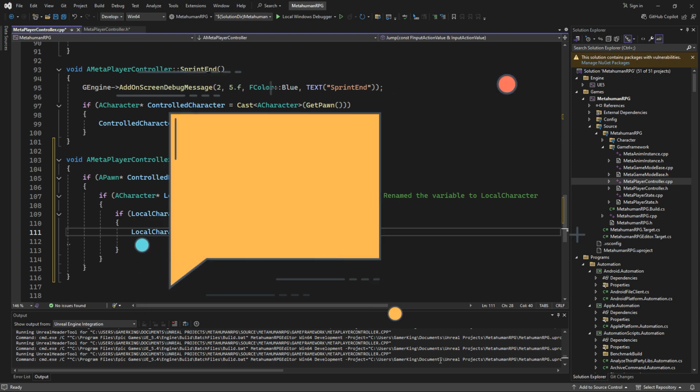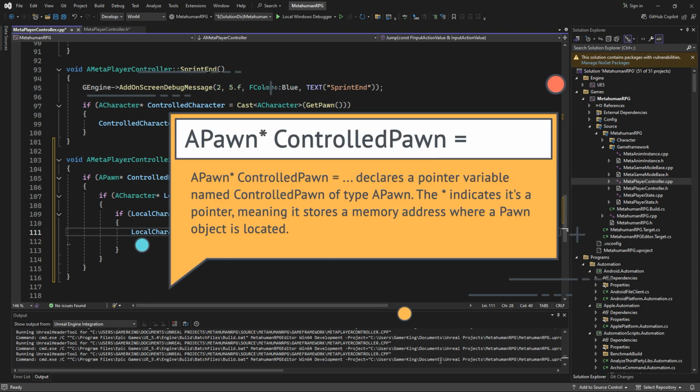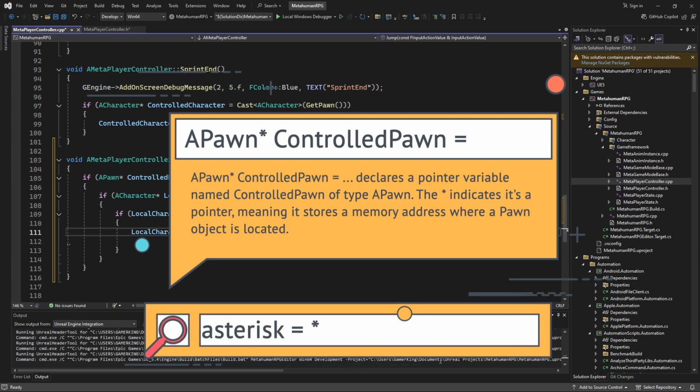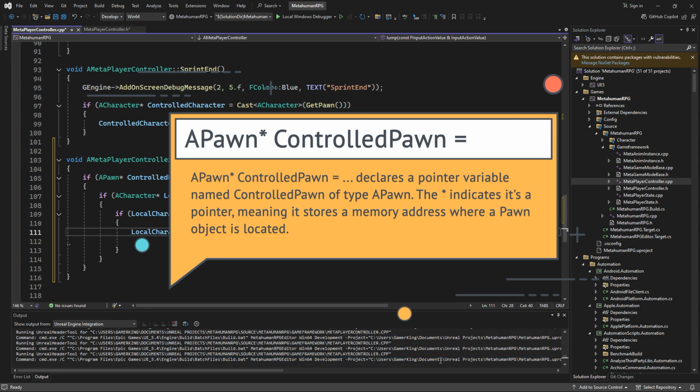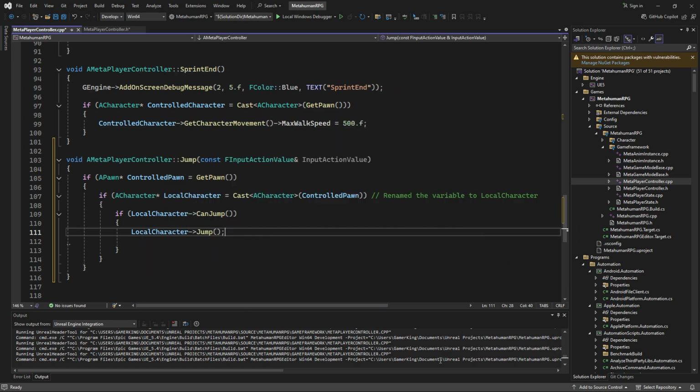A pawn pointed at controlled pawn equals declares a pointer variable named control pawn of a type a pawn. The asterisk indicates it's a pointer, meaning it stores a memory address where a pawn object is located.